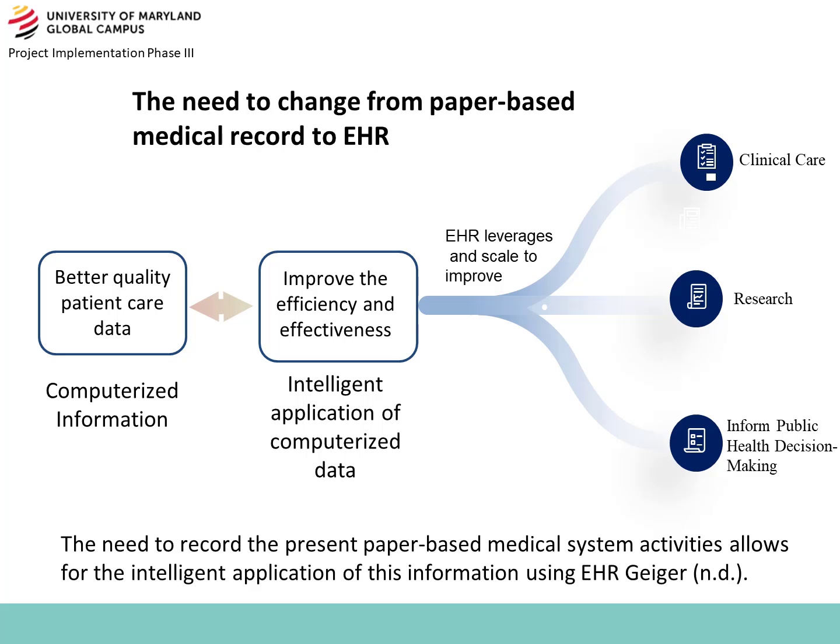If you look at the center of the screen, Giger concluded that recording the present paper-based medical system activities allows for intelligent applications to use this information. You get improved efficiencies and effectiveness, and the intelligent application of computerized data, hence the EHR effectiveness. With the paper-based medical records converted to computerized data, we can now take EHR and leverage it and scale to improve clinical care, research, and inform public decision-making.